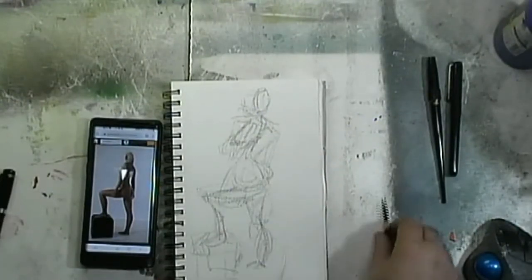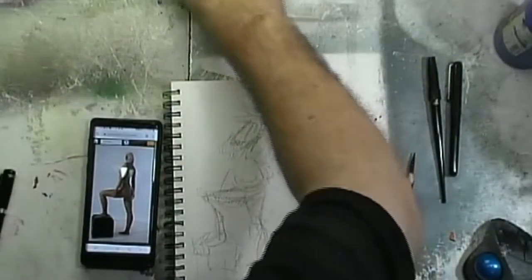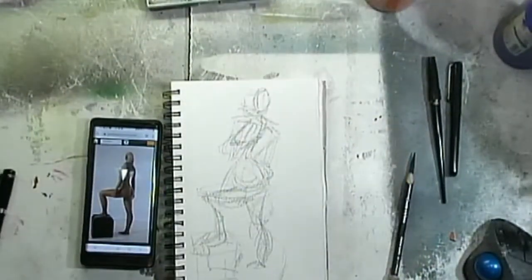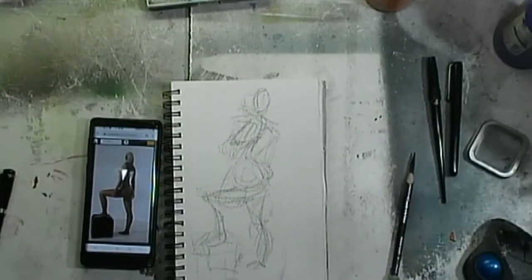The beauty of this stuff is you can erase, if you know where your eraser is. Did you take my eraser? Nope. It's a kneaded eraser. You know how you know it's a kneaded eraser? Because you have to make it warm in order to work. Because I need it right now. Okay, that's just warm.